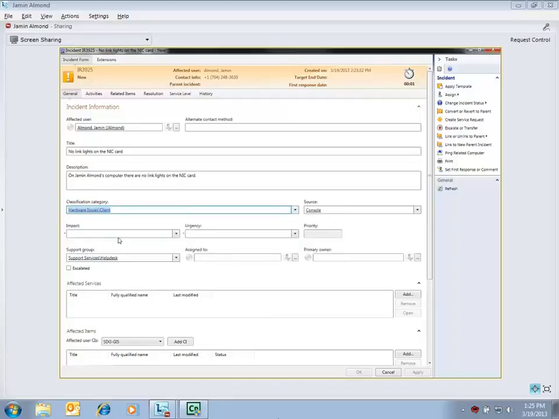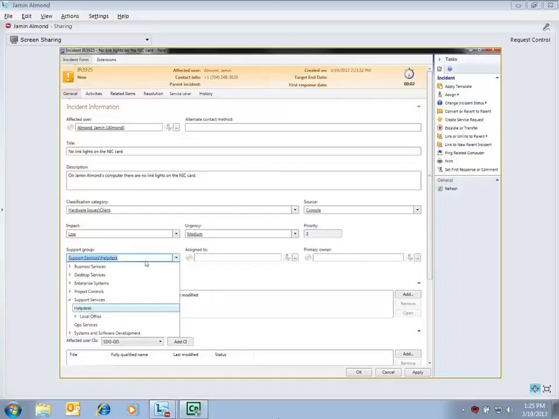The next 3 fields work in coordination with each other: impact, urgency, and priority. You will notice that priority cannot be edited. This is a calculation based upon your selections whenever you choose impact and urgency. Impact is anything that affects the company as a whole, as in enterprise level. Urgency is the urgency to the customer. How important is this particular issue? For the purposes of this demonstration, I will be utilizing low and medium, which gives you a priority of 3.